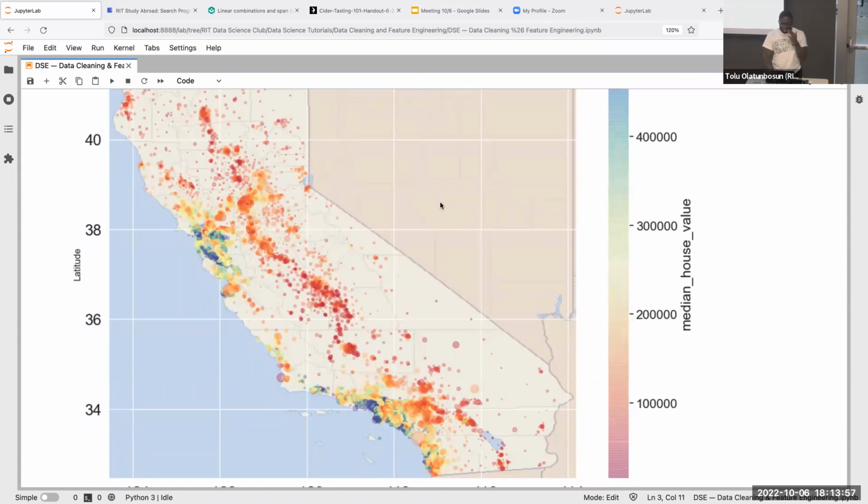To myself, I kind of thought, why would that be? Certainly because they're not on the coast of the state, but it's something to think about. Houses that are more inland are generally speaking less expensive. So if you are someone who wants to move to the West Coast, maybe that's something to consider.